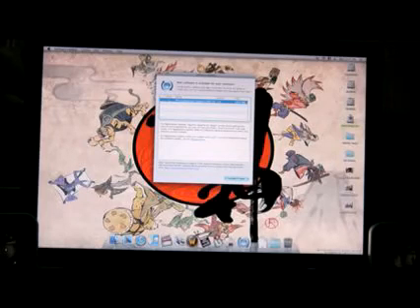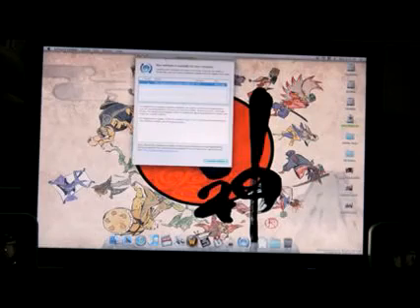With all the other distributions, it seems that software update will generally break your installation and you have to start from scratch, or at best you'll have to redo a whole bunch of settings and kernel extensions and things that just aren't fun. So I think this is the most efficient way to get your Leopard installed on PC hardware. Like I said, it doesn't work for any hardware, but if you got the right stuff, Leopard will run on it. And I can say this is the most powerful and best Mac I probably own right now.